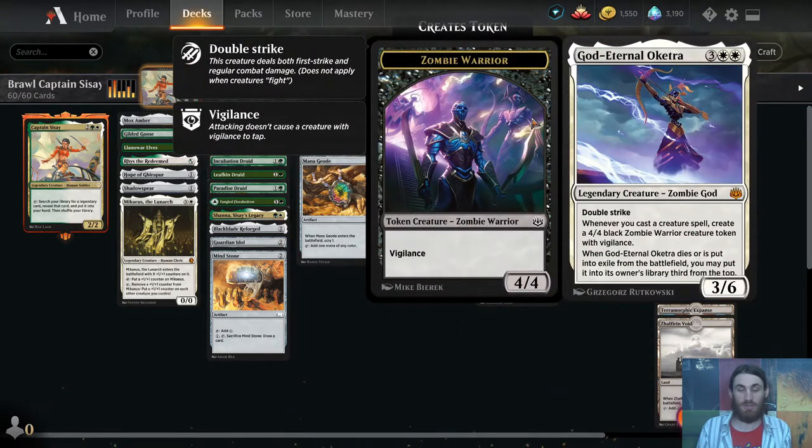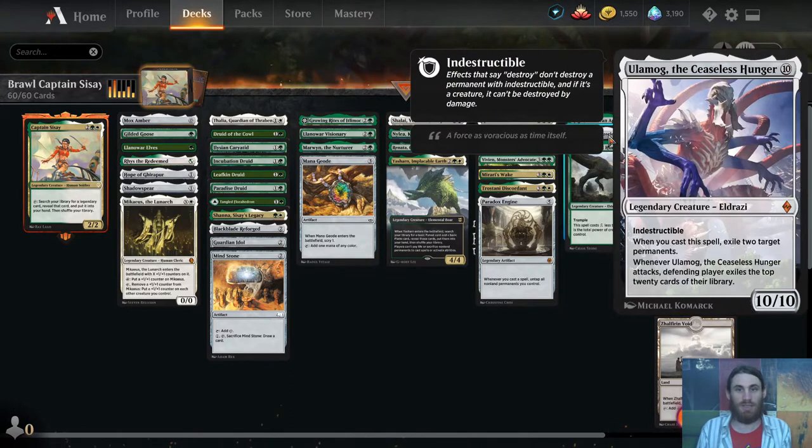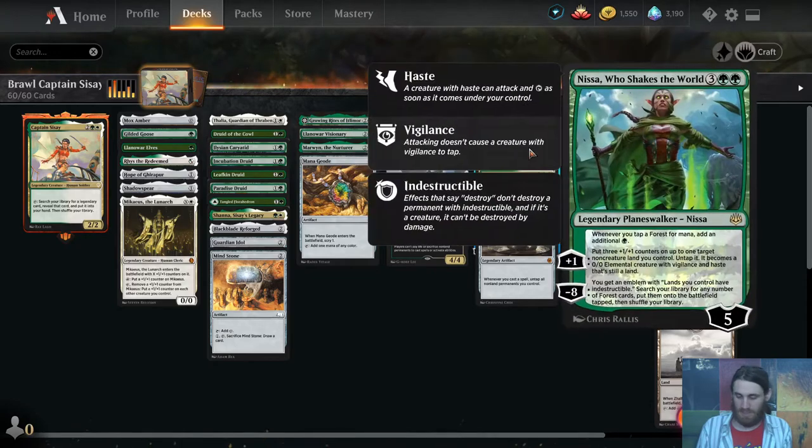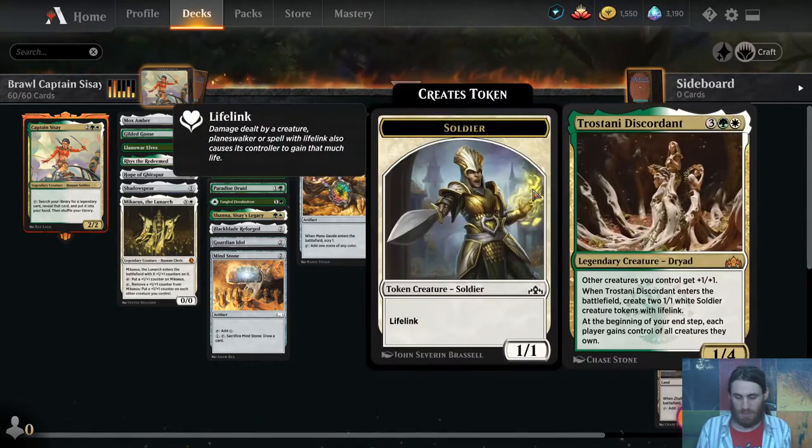You can use God-Eternal Oketra every time you cast a creature to make more creatures in case you don't have the kill. Say you can't make enough for Ulamog, or they already dealt with Ulamog, or for some reason you can't get it, etc. It's in the graveyard, maybe. Because it's one of those Eldrazi. Moroi's Wake just to make your team bigger. Tristani Discordant to make your team bigger.